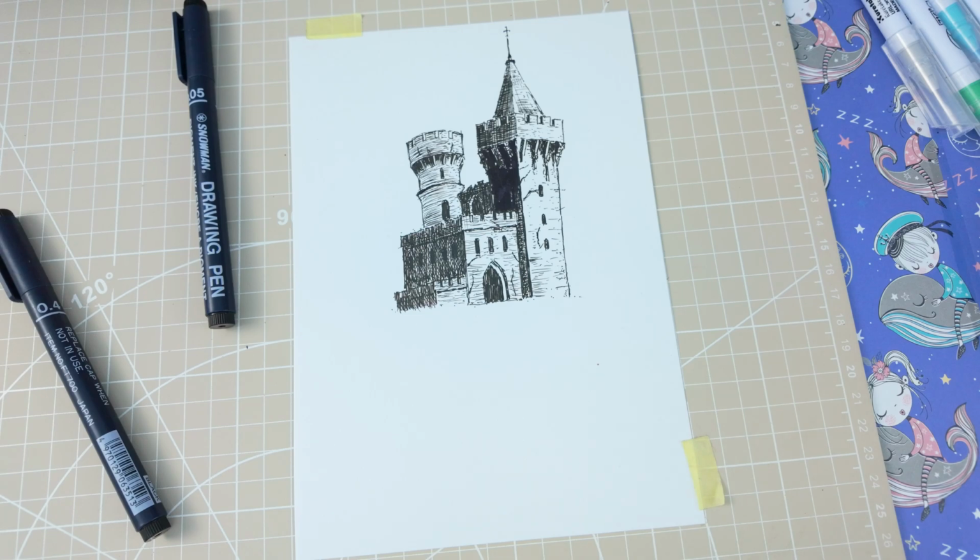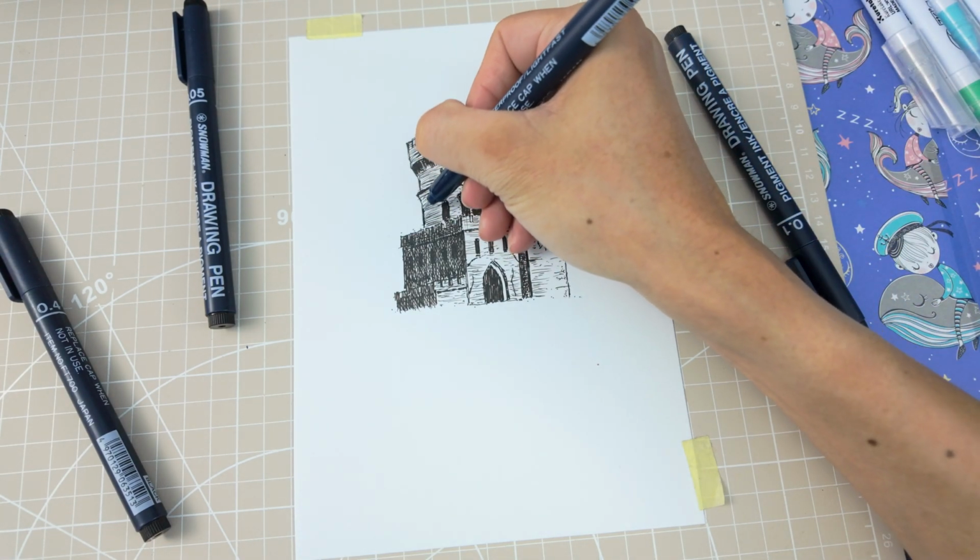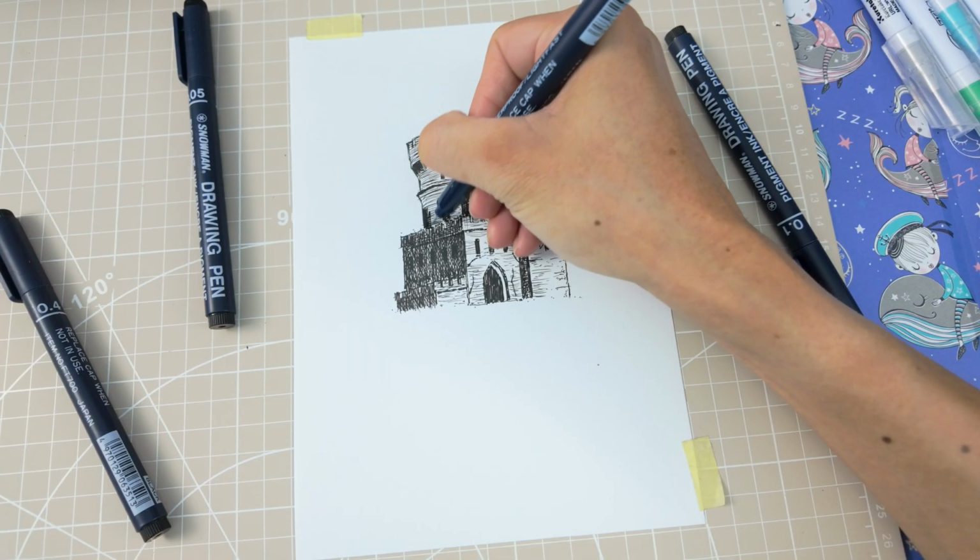Right, switching back to a thicker pen, we'll darken this section to indicate the shadow side of the tower.